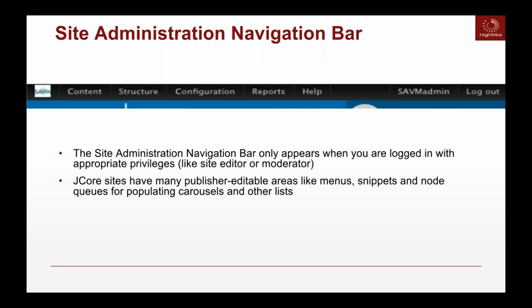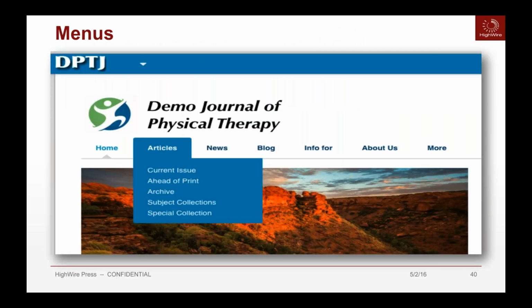So we have our site admin navigation bar. When you log in as an administrator, you'll actually see this bar at the top of the page, and you can access different components of the site. So it's based on privilege, and then you can have different areas that you can edit. And so let me walk through some of the big ones.